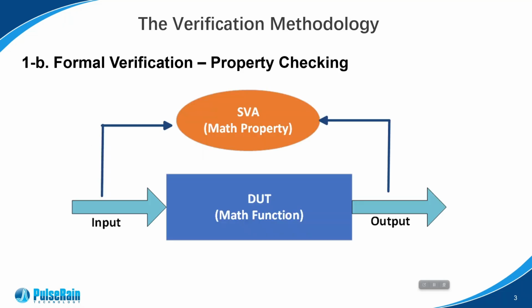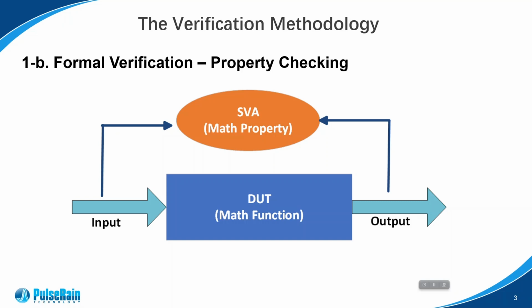And the second flavor, as I mentioned, is called formal property checking. Now, come to think of it, the formal verification is more like a math approach, because basically every digital circuit is nothing but a mapping from input to output, which mathematically fits the definition of a function. Because it fits the definition of a function, it can use an analytical method to analyze the circuit. So no simulation is needed.